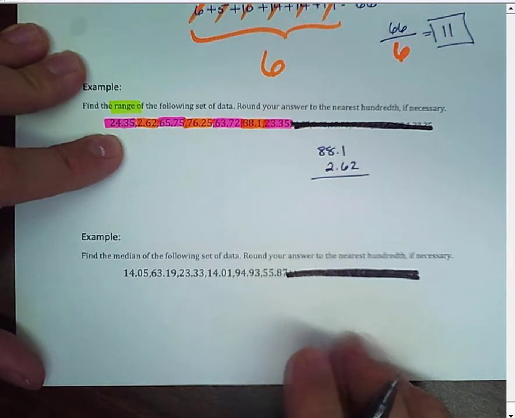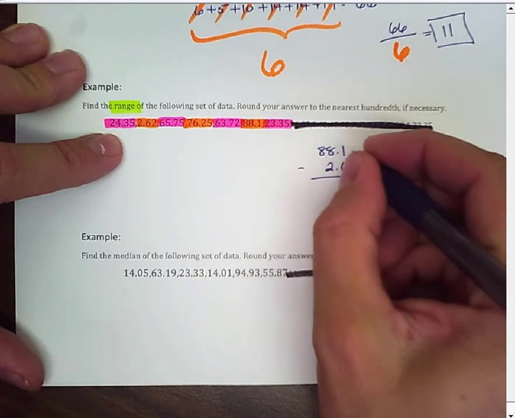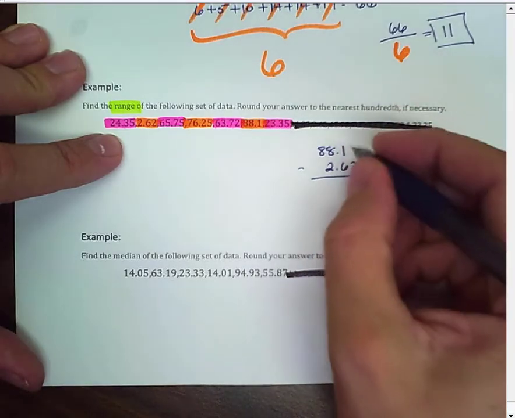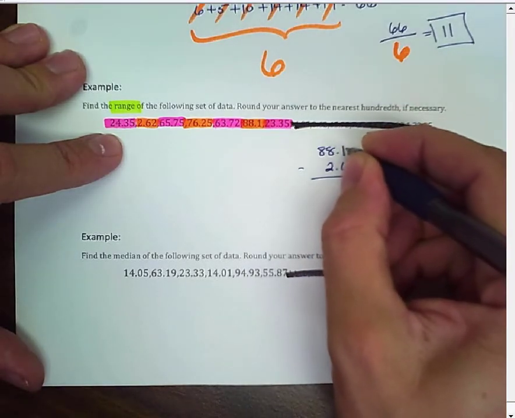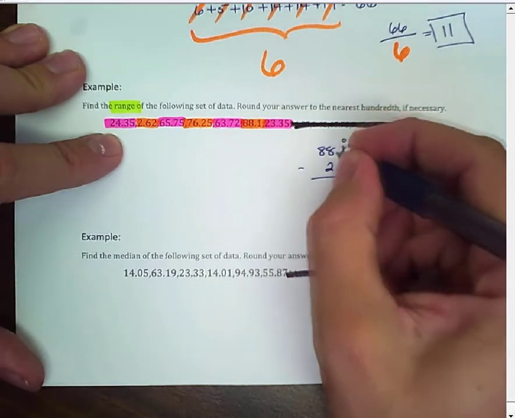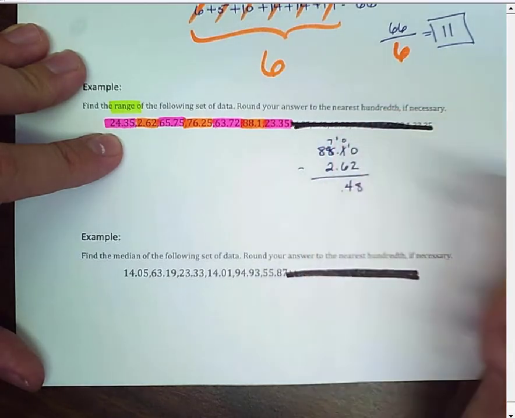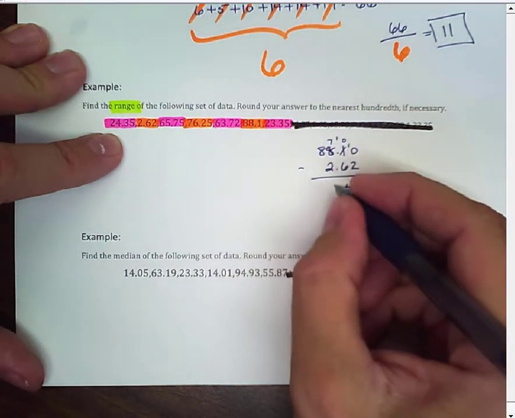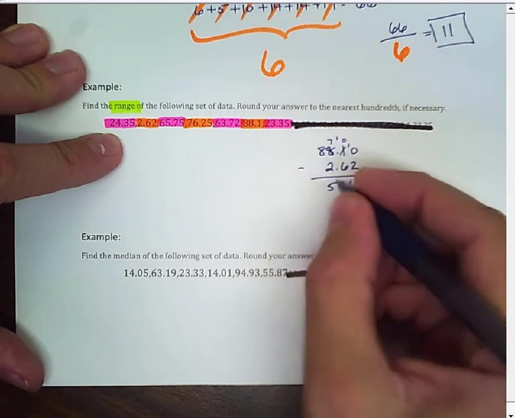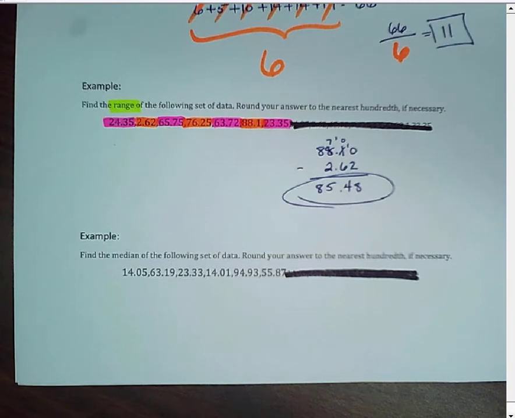Well, all we do to find the range, subtract those two numbers. I'll just go ahead and work it this way. So, borrow 1, that gives me 10, and I'm left with 8. This was a zero, borrow 1 from here, gives me 10, so that's 0.48. 7 minus 2 is, of course, 5. So, my range here is 85.48. And all I did was subtract the smallest from the largest.